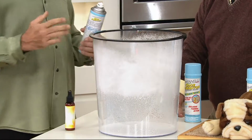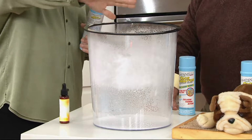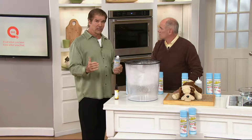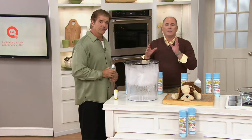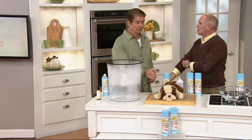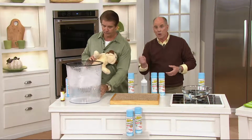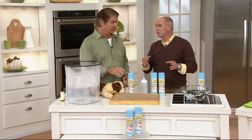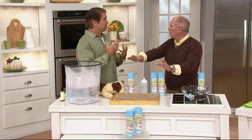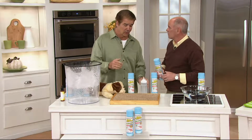So they're gone. You don't have to wipe it, you don't have to blot it. Just let the foam do its job, and when it dissipates, you'll be left with no odor and a nice, clean, fresh scent. Part of the mission that Joe and his family has been on for so many years is to get those harsh chemicals out of the house. Absolutely. I do it at my home, I spray the dog beds. And it doesn't take a lot. It's a very light film. Because of some of the reviews, I think people are going to town on it. No, just a little bit goes a long way.